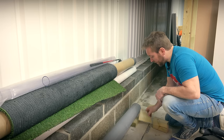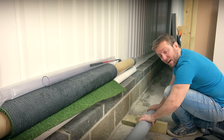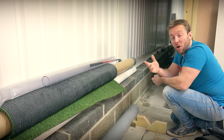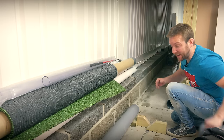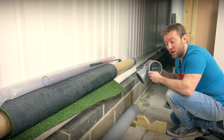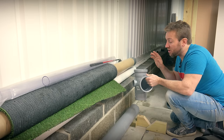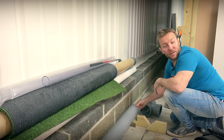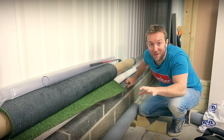Just a couple of naughty tips if you're on site. If you want to do any cutting, I always go up to the chippy and see if you can get any V pieces - you can just sit the pipe in that, and you wouldn't believe how well it holds it for cutting, because this pipe can roll about quite a bit. Also, you are going to want to get a rasp or a file - or if you're really lucky, a proper deburring machine - to put a chamfer on the cut end, because you are pushing it into a fitting that is exactly the right size and you've got a thick rubber insert that makes up the watertight seal. You're also going to want some sort of lubricant - silicone spray, Fairy liquid, or you can even just spit on it and rub that round. I'm going to do the spit one because I don't know where any of my stuff is - I've got tools all over the country at the moment.